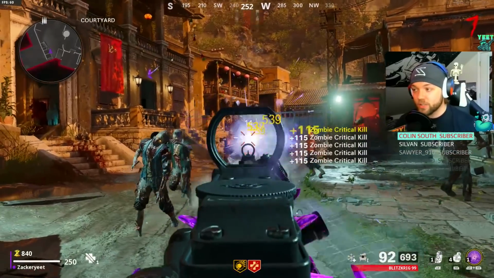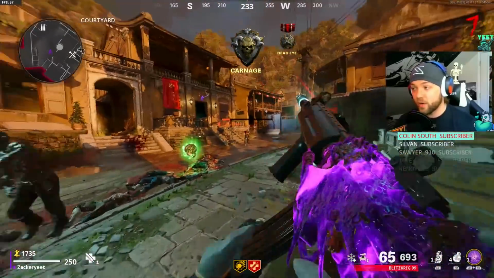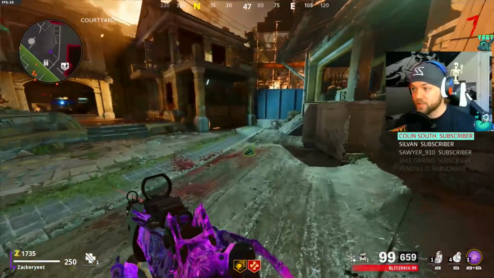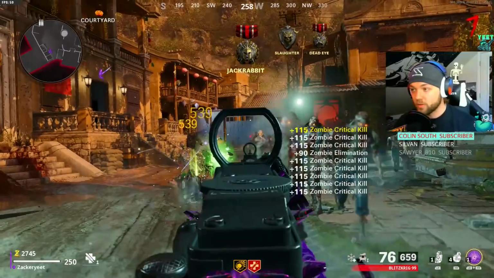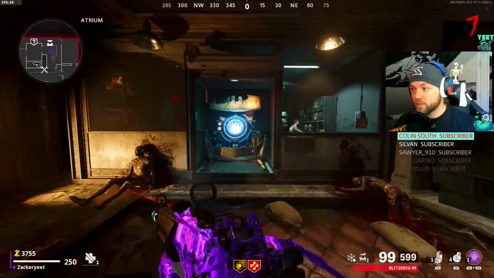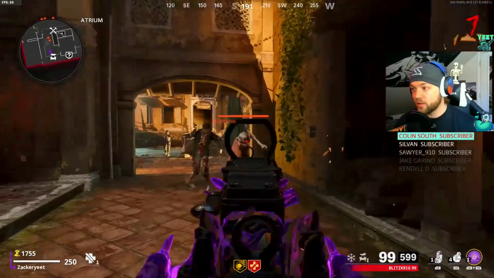The camo challenges we're really going to focus on are the Pack-a-Punch kills, the critical kills, and the elite eliminations. And in Firebase Z, we obviously get enough elites to handle that in one game. We have enough points to buy our Cryo Freeze here, so after this round we'll return back to the main part of the map.